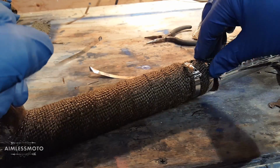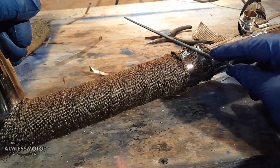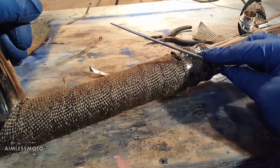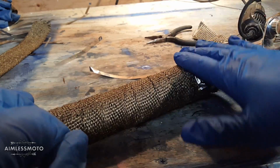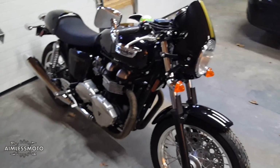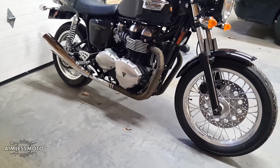Not too bad. Again, check for burrs. If it's real bad, grab a little chainsaw file or something and just nib the burrs off. There we go. And just like that, we've completely transformed the look of the bike. We're gonna fire it up and let it idle for 15-20 minutes.